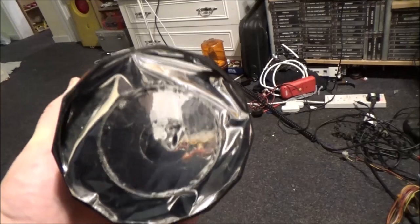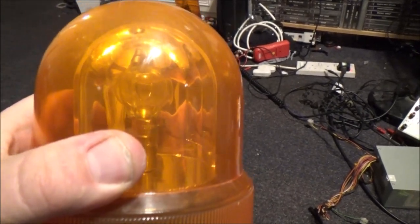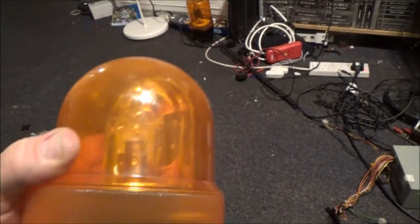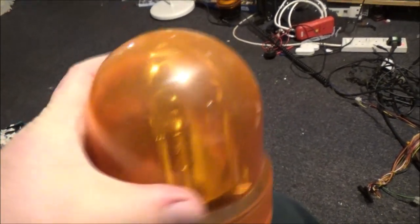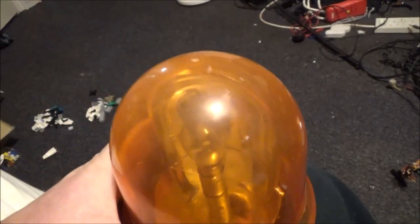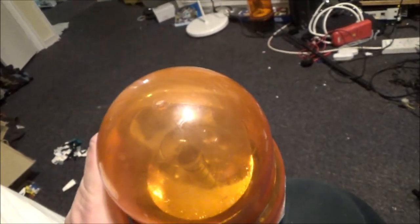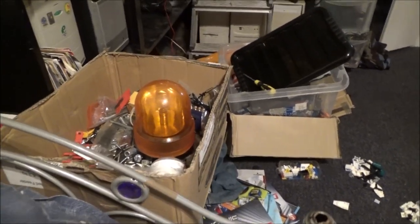But this looks like it is just a cheap thing anyway. It doesn't even have a halogen bulb. Look, it's just got an ordinary 21-watt bulb in it. What you would get in indicators on cars and fog lights. That's all it is. And the orange has actually faded on the top here, so I'm guessing this has been in the sunlight for some time. And the fact the lens has done that tells me it's a cheap thing anyway. I've just done that, and all that metal stuff in there is going to be stuck to the bottom now, isn't it? Yep.